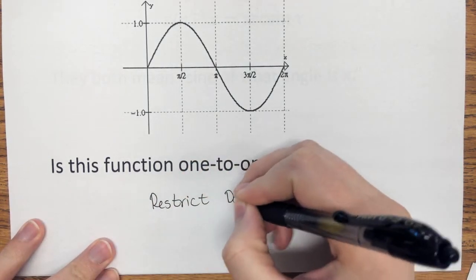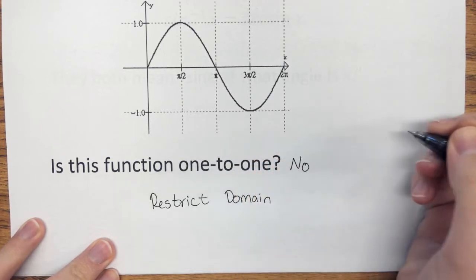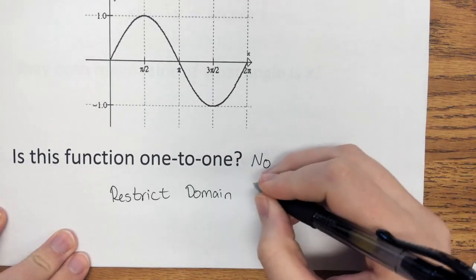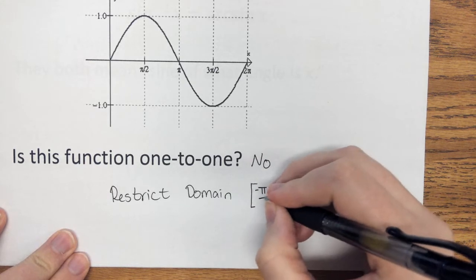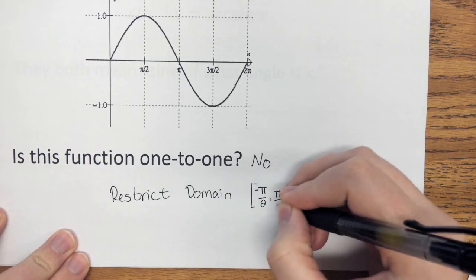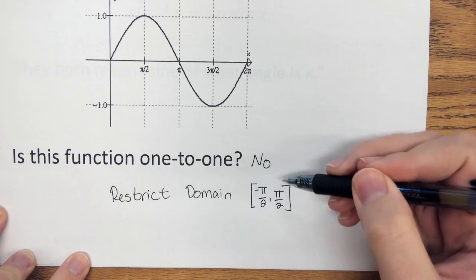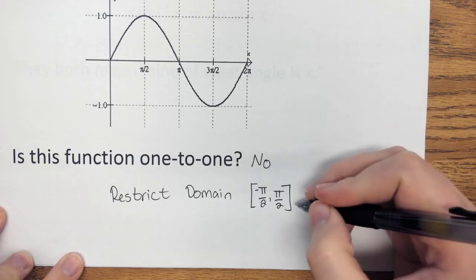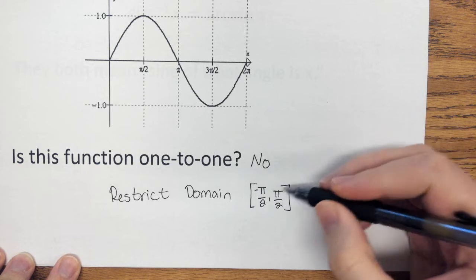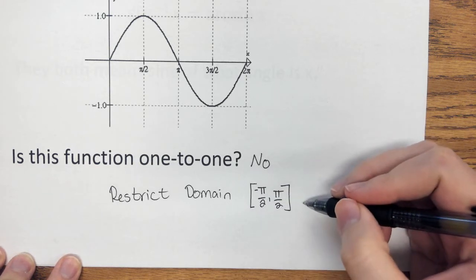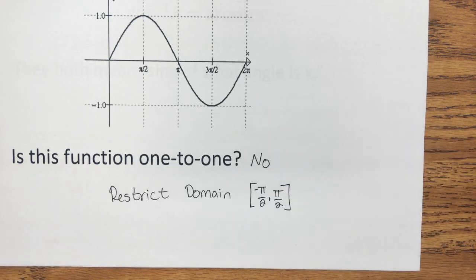And you can kind of verify this using your unit circle. If I restrict the domain to negative pi over 2 to pi over 2, now I know there's no negative angles on your unit circle, but negative pi over 2 matches up with 3 pi over 2, then my function becomes one-to-one. Between these two angles, every y value only matches to one x value.